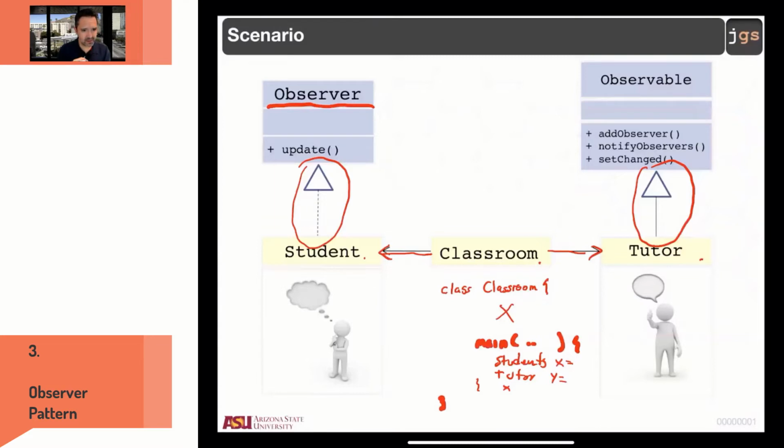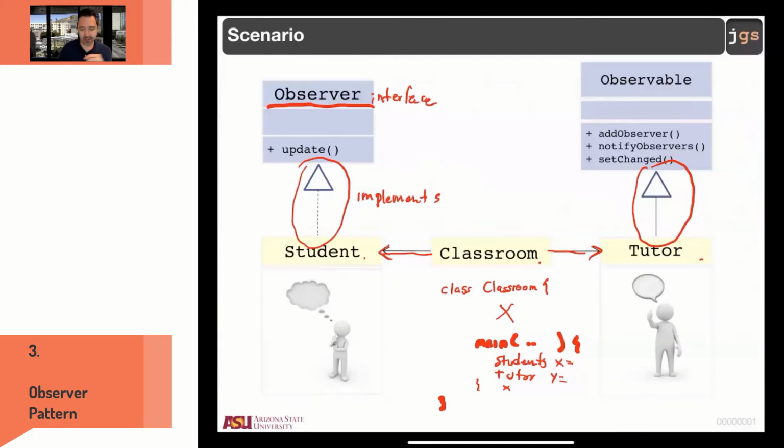Help me, what is the difference between the dashed line and the full line? We reviewed this in the previous lecture. What is the difference here? Anyone? Dashed line, implements. Solid line. Good, that is the difference. So this one is an interface, and this one implements the interface. Just remember, public class Student is going to be doing an implements of Observer.